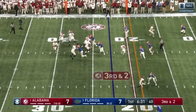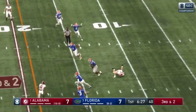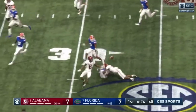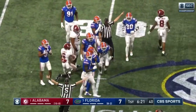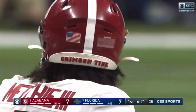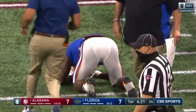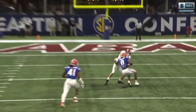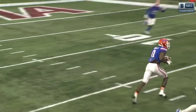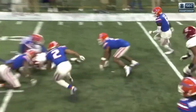A lot of pressure and he's stuck it in there — but no! It's intercepted by Trey Dean. And the ball comes out again. Devontae Smith has got it back for Alabama. John Mechie was with the hit, number eight. Dislodged it. Right there I thought it was a catch — there's the robbery. And here comes the tackle — boom. And there's the fumble recovery.